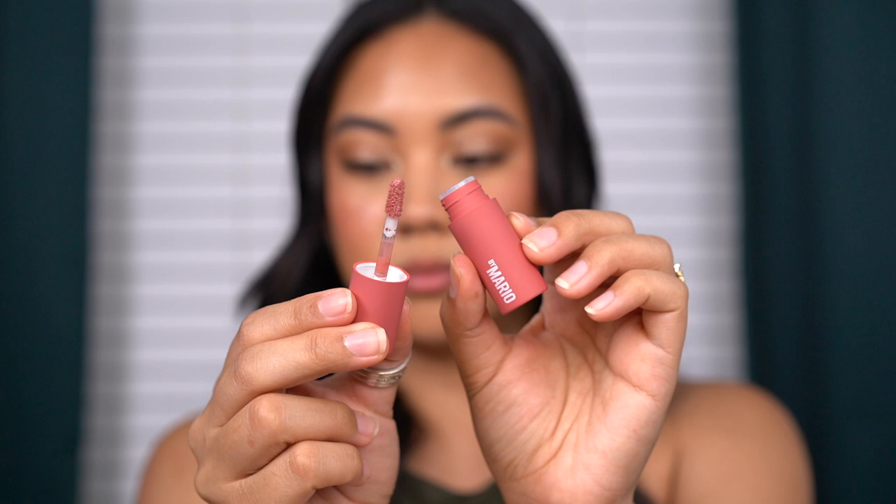Next we have Soft Blush, described as a rosy pink. This one is definitely the lightest I've tried so far — not my favorite, as it doesn't naturally work with my skin tone. However, considering it is a nude gloss-like finish, it has good pigmentation and covered the lips really well without a thick layer. The gloss finish is very forgiving if nudes like this are harder for you to pull off.